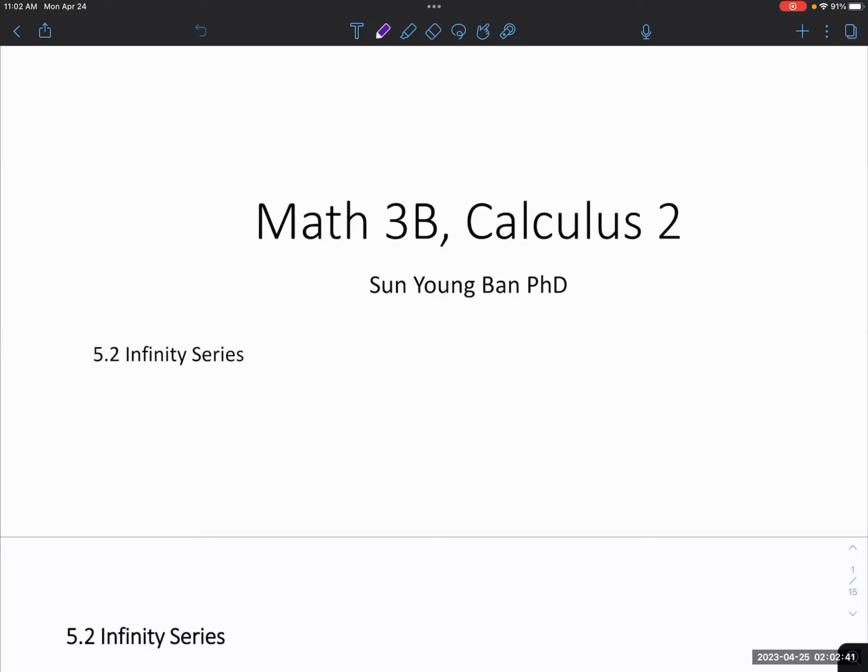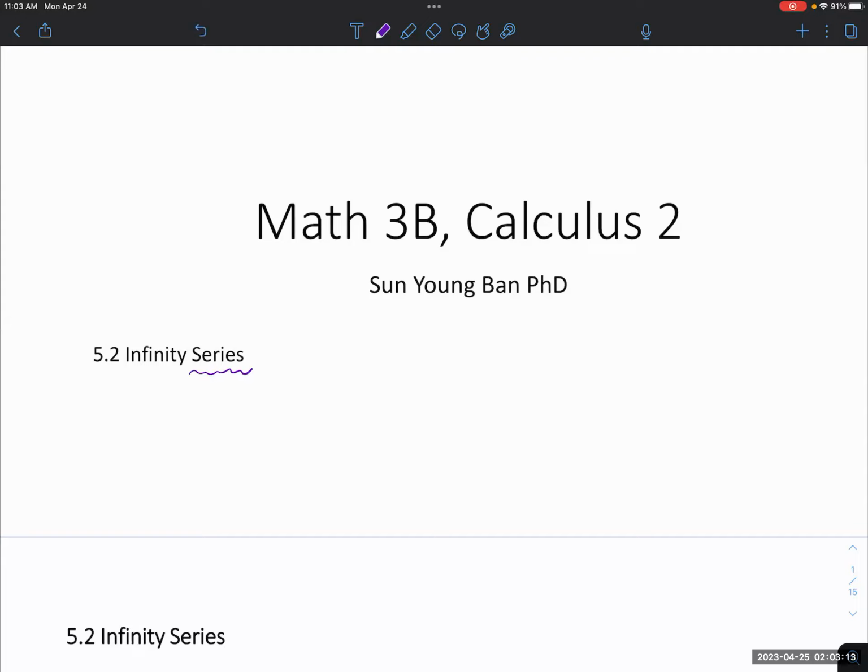Convergence means that as you keep listing the numbers, they are heading toward a certain number, by thinking about the limit concept, so you can say that it is a convergent sequence. Otherwise, if they keep going toward infinity or negative infinity, we talk about that as a divergent sequence. So today we're going to do a very similar thing, but now I'm not going to talk about sequences anymore. I'm going to talk about series.